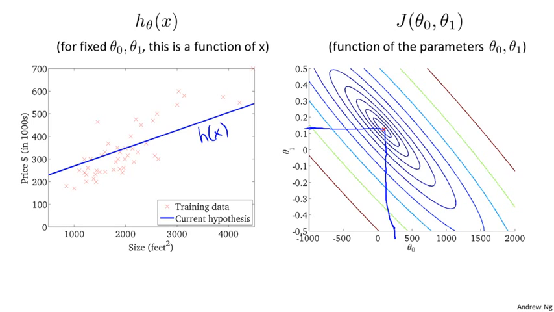And so the sum of squared errors, the sum of squared distances between my training examples and my hypothesis, that's a sum of squared distances of all of these errors. This is pretty close to the minimum, even though it's not quite the minimum. So with these figures, I hope that gives you a better understanding of what the values of the cost function J are, how they correspond to different hypotheses, as well as how better hypotheses may correspond to points that are closer to the minimum of this cost function J.